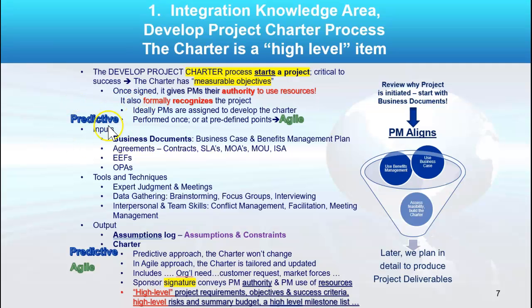And whenever I say predictive or agile, those are called developmental life cycles. It's how we develop our project. There are many types, but they all kind of center around predictive, or you and I often know it as waterfall project management, which is planned and detailed and yet still progressively elaborated, or agile, which is known as change driven, right? So I make some distinctions.